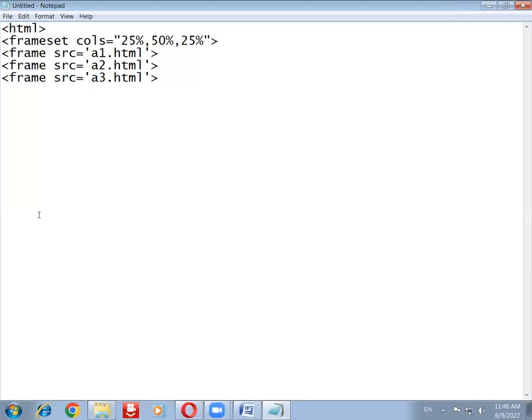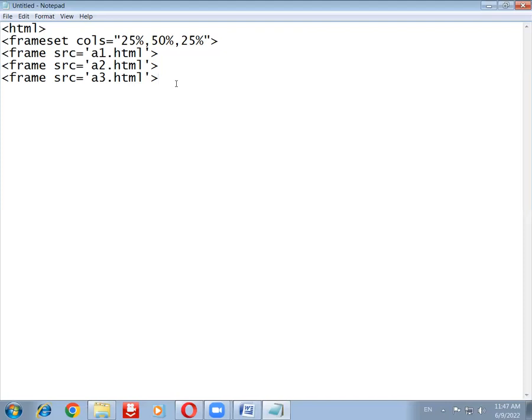Based on this, the content of the a1, a2, a3 html files is added to the individual frames. The a1.html data is added in the first frame with 25% of the space. The a2.html data is added in the second frame with 50% of the space. The a3.html data is added in the third frame with 25% of the space.